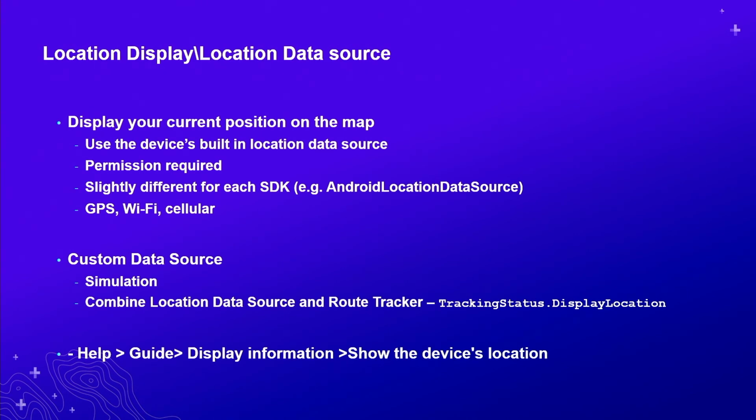Each platform provides a method to get to the device's current location, and the ArcGIS Runtime SDKs access that. Usually this requires an app to request permissions to do this, so you should note that. And each platform, and hence each SDK, has a slightly different name. For example, there's an Android location data source if you're on Android, so you'd need to consult the SDK help to figure out which one you happen to be using. Also to note, the device determines the source of the location. That is, it might be GPS, but it also might be using Wi-Fi or cellular or some default location to determine where you are.